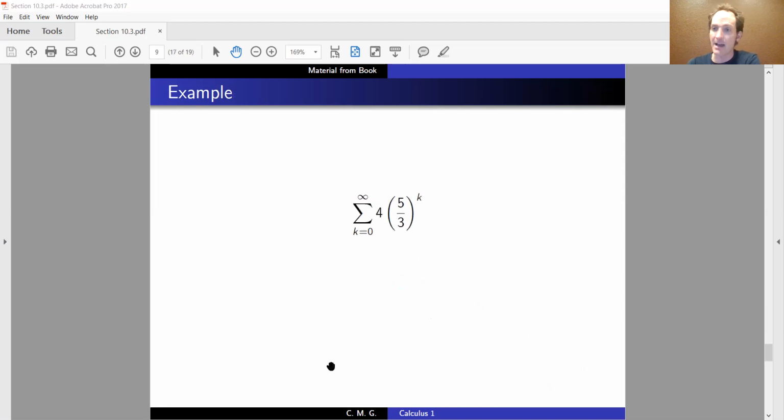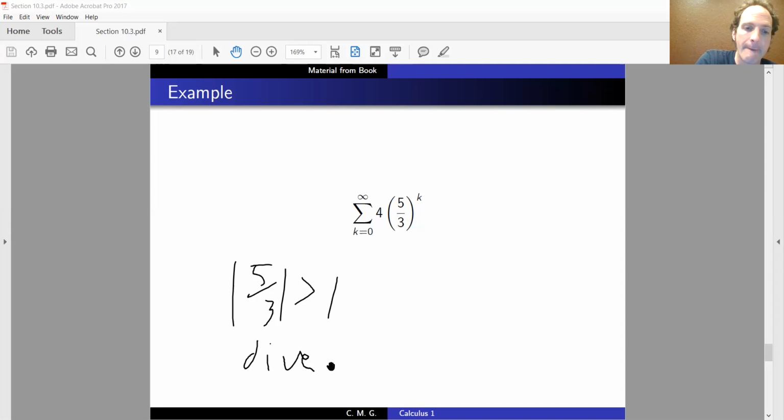So in particular, if that was 5/3, 5/3 is bigger than 1. So the absolute value of 5/3 is bigger than 1. And so that's going to basically say this is not going to be convergent. This is divergent. And if you did go through and plug this through the formula, you would be surprised, because you would get something negative out of adding a bunch of positive things together.